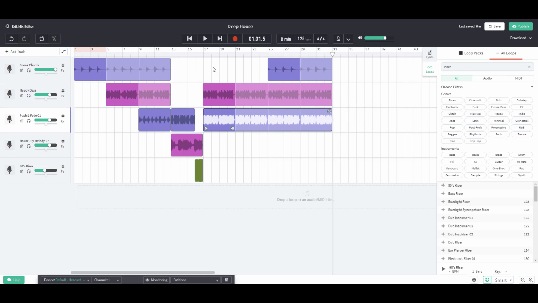So we've got bass and the drums coming in for 8 bars here. Then we've got this sneak chords coming in from 8 bars as well. And because I've zoomed out, we're missing out 26 and then 28, but we know that from 25 to 33 is 8 bars. Let's save that. And I thought there might need to be something after the first 4 bars. Maybe another riser. Who knows? Let's see what we got.